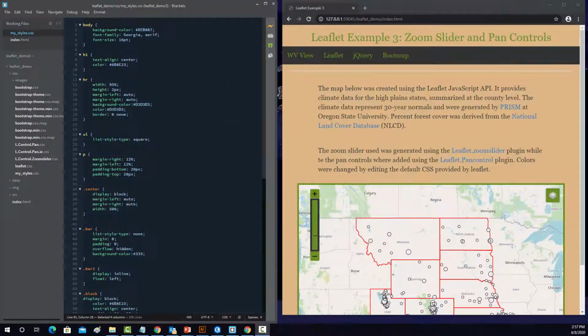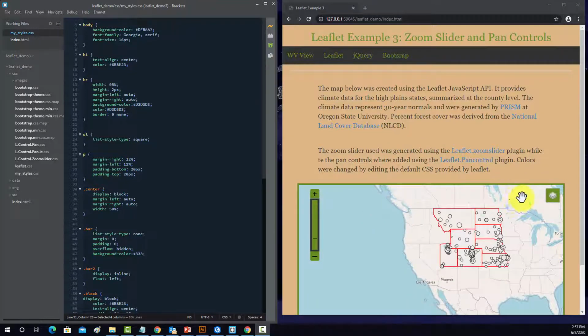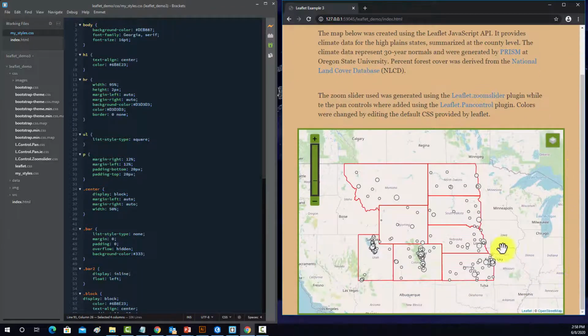Right, so in this example, I'm going to show you how you can make some stylistic changes to your maps using CSS. I have the map we've been working with here, but I've changed the border color and the background color for this layers list, and for the zoom controls. So how did I do that? I did it basically with CSS. We're not going to talk too much about the map because there's nothing new here. We're just going to talk about the styling.